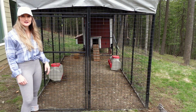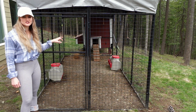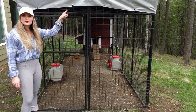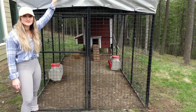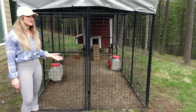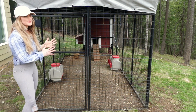All right, next I want to talk about these pens. We bought 2 pens from Rugged Ranch. They're amazing. They have a crisscross roof on the top that looks exactly like the side fencing, but we put a tarp on top just to prevent the snow and the rain from getting them wet and then still wanting to come out here and eat and drink some water. So we put 2 of them together.